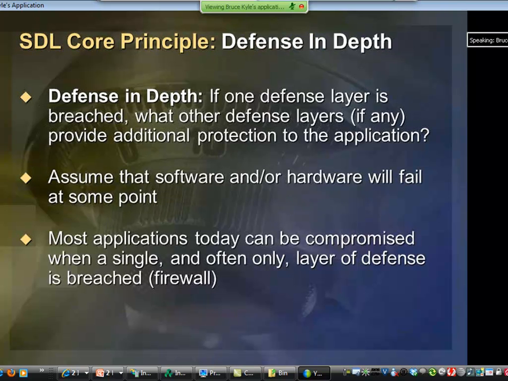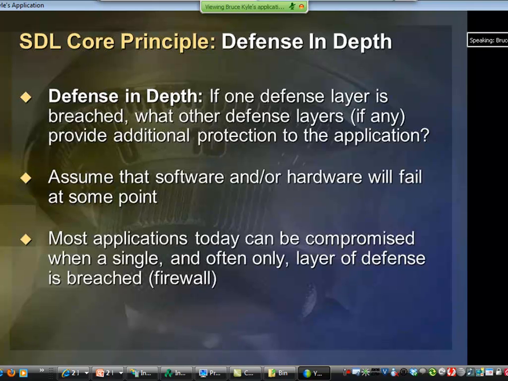One of the other core principles is defense in depth. A key perspective of the idea of defense in depth is that all applications and hardware will eventually fail. If you go back to the burglar breaking into the house scenario, all the doors and windows of the house could be locked to keep the burglar out. Those might fail, so an alarm system could be installed. And the alarm system might fail, so the valuables in the house could be placed into a safe.